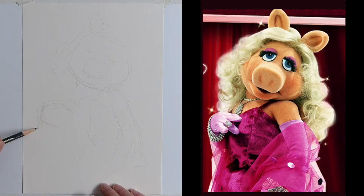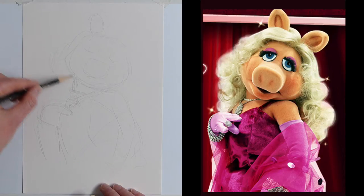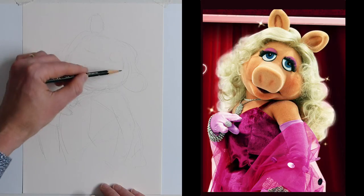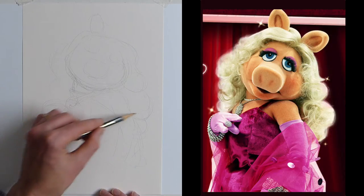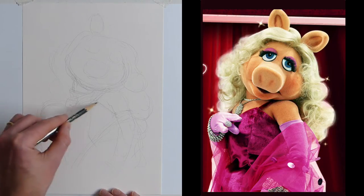I'm just putting these shapes in quickly to help me, then I'll put darker lines down. The shapes help you to position everything. There's the brooch of a necklace going there, and you use your construction lines — side of the neck up for the head — to give a guide for the next line coming down, with a swirly bit for the side of the curls and another big swirly bit for the big blonde hair bouncing around.